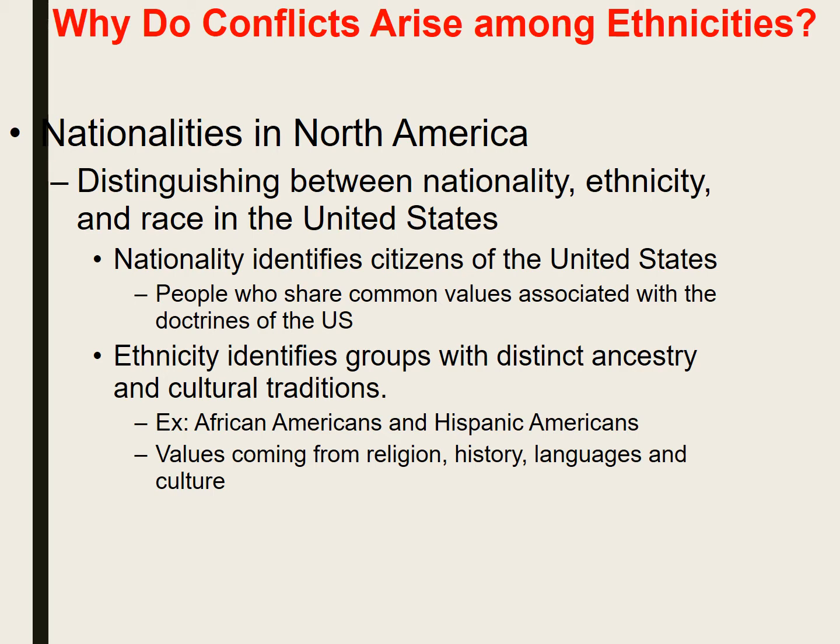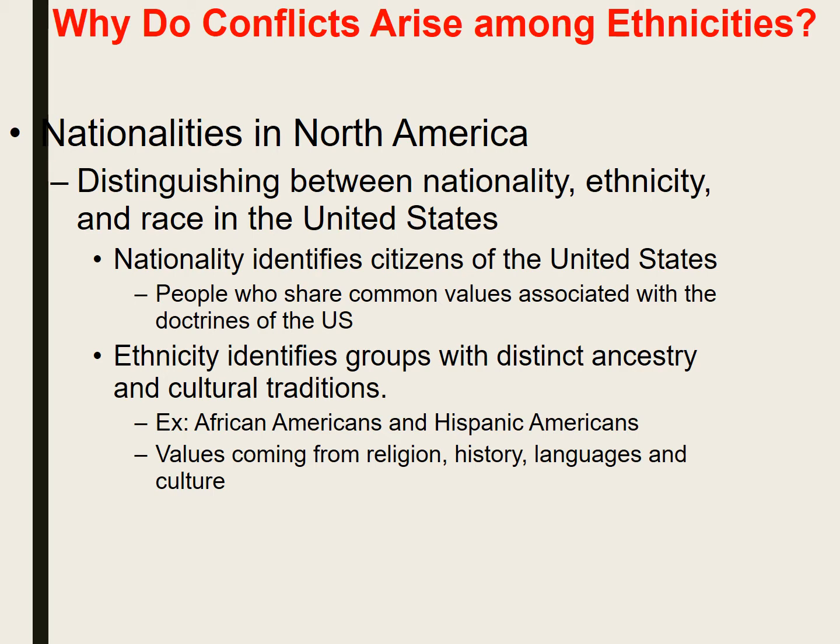Ethnicity identifies groups with distinct ancestry and cultural traditions. Example, African Americans, Hispanic Americans. There's that ancestry. It doesn't necessarily have to go back to a different place, but it often does. But cultural traditions are a part of this. And the thing about ethnicity is, you can kind of choose how much is a part of your identity. So if you're African American, but you don't really buy into any of the cultural traditions, or you don't really care that much about being in a group, I suppose you can limit that as a part of your identity. But unfortunately, that doesn't mean others will.